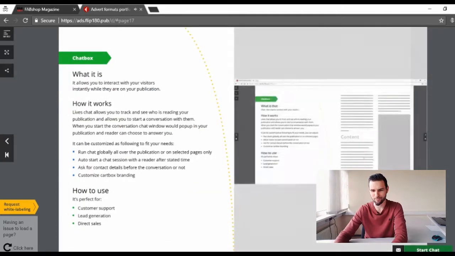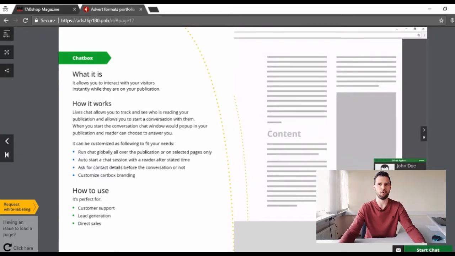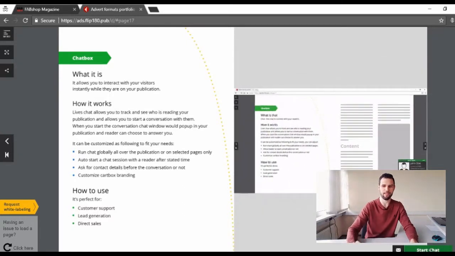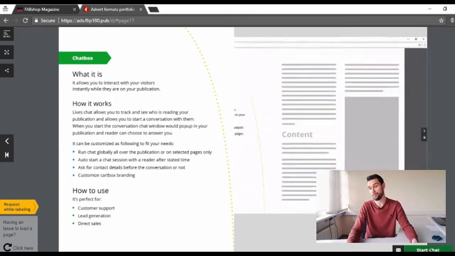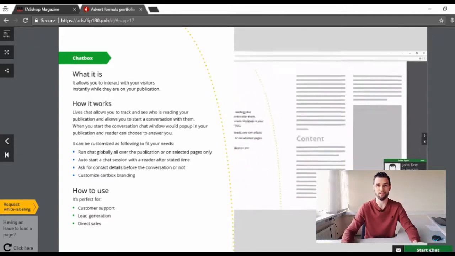Then the chat box. This is a classic chat box. This is a very nice feature. You can add it to specific pages, or you can add it to the whole magazine, so the same chat box will be on every page. This is really good if you're adding an advertisement with some kind of complex product, and the advertiser wants to give more information.